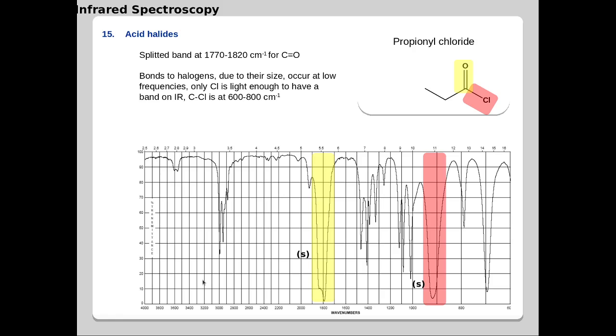For propionyl chloride, where we have a chlorine bound to the carbonyl carbon, we see the carbon-chlorine vibration at just about 900 cm⁻¹ as a U-shaped, strong band. This is a strong band because of the inherent dipole moment in the carbon-chlorine sigma bond, since chlorine is highly electronegative compared to carbon. So you shall expect a significant change in the dipole moment when this bond vibrates. The carbonyl vibrational frequency appears around 1790 cm⁻¹.